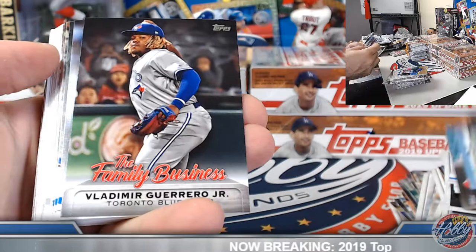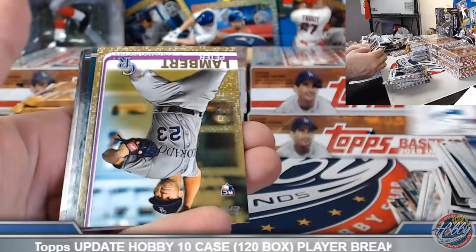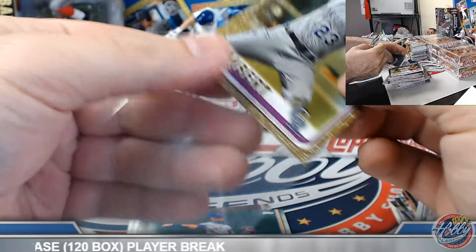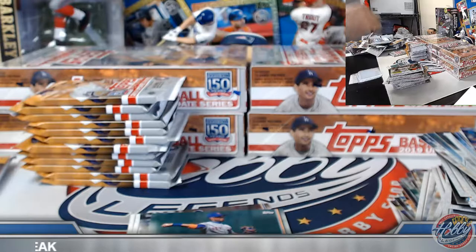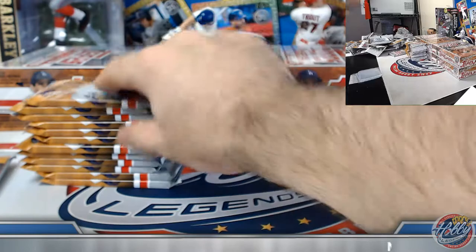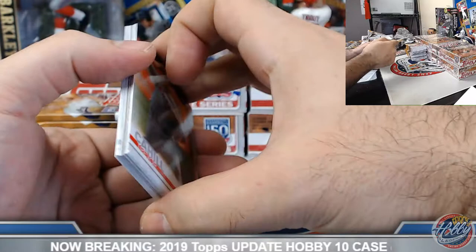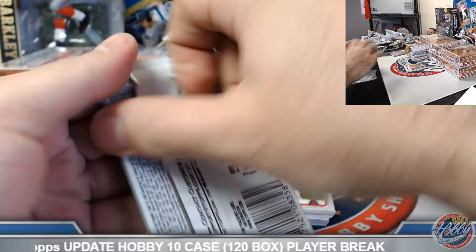Vlad Jr., family business, rookie insert. Number 2, Victor Robles, 84, base. And gold, Peter Lambert, gold rookie. Like a vintage stock, yeah. Dark cardboard.